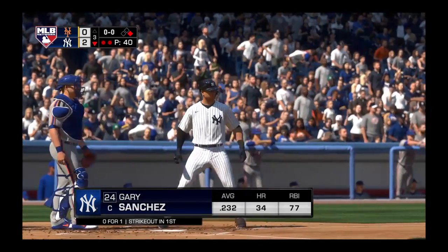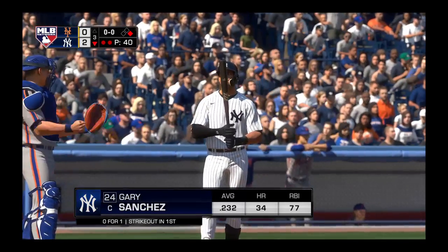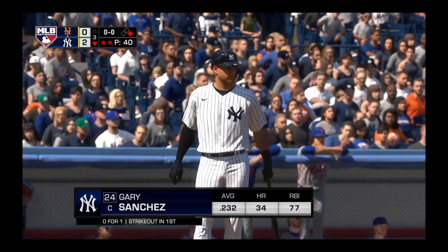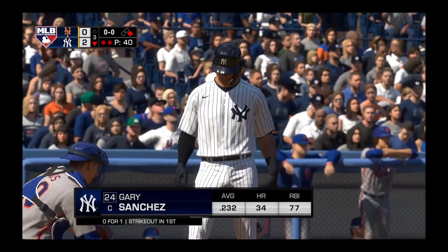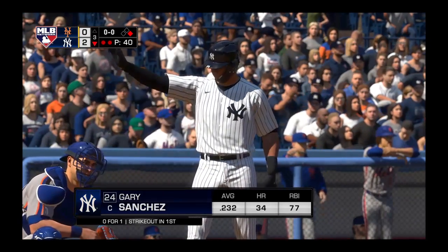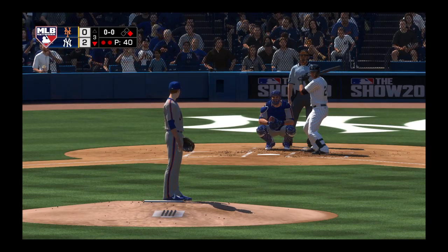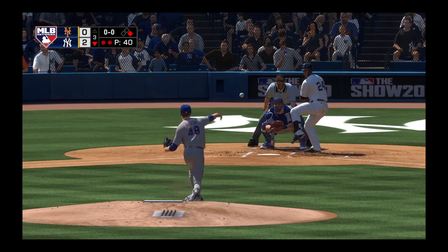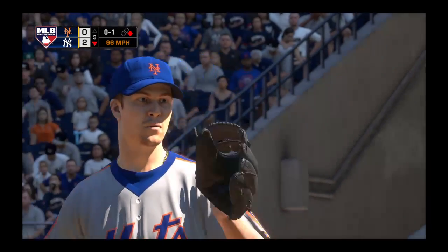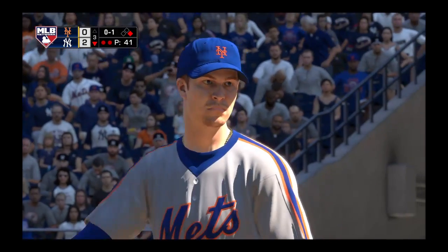Now at the plate, Gary Sanchez. He gets a shot to hit here in the inning following the 2-out single. Yeah, and that hit might not amount to much, but anytime you can extend an inning and give a guy with plenty of pop a chance to swing it, the outlook of an inning changes dramatically. First pitch on its way. Hey, a 2-out single isn't all that bad, but it can be when you've got this part of the lineup coming up.